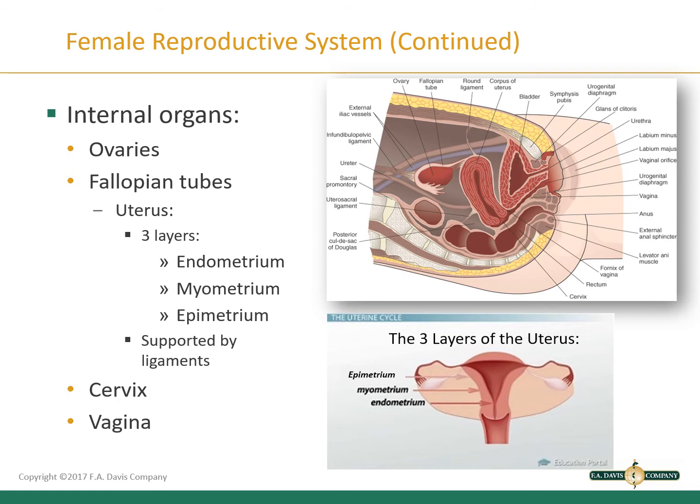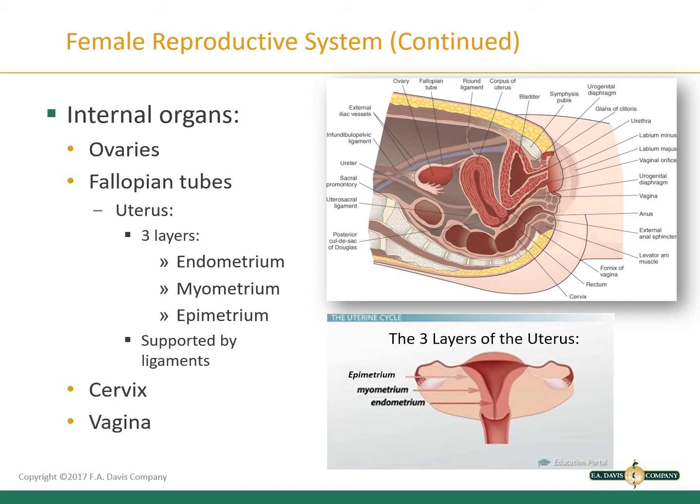Your uterus is supported by several different ligaments. Those ligaments help support and stabilize the reproductive organs. First one is your broad ligament, and it helps keep the uterus centrally placed and provides stability. You have the round ligaments. They're situated between the broad ligament, anterior and inferior to the fallopian tubes. You can have some ligament pain during pregnancy, especially when the fetus is really starting to grow and expand.